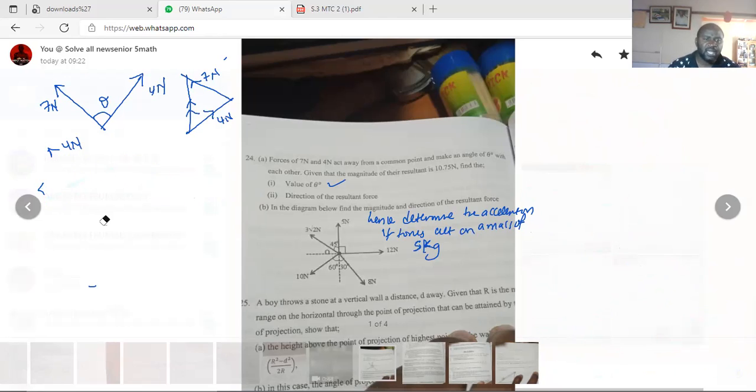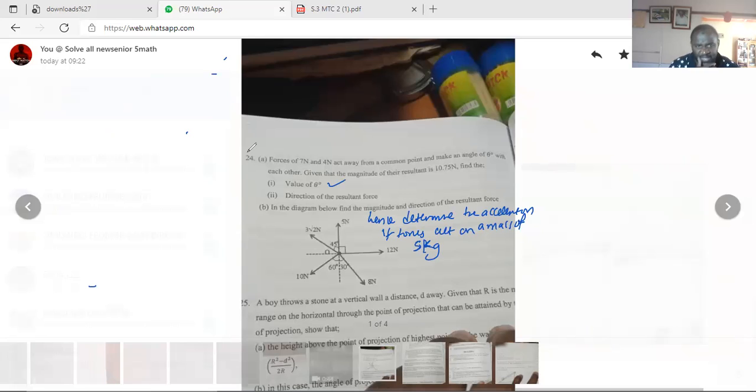Part B says, we have such forces which are supposed to be resolved. And we said we can resolve using various methods. We can use a table. We can resolve using any other skill. We are seeing that if you have the forces like this, we have another one acting this way, we have one acting that way, we have one acting this way. Now all these forces, we have 5 newtons, we have 3 root 2 newtons, we have 10 newtons, we have 8 newtons. We have another force this way, I've not seen it, which is 12 newtons.